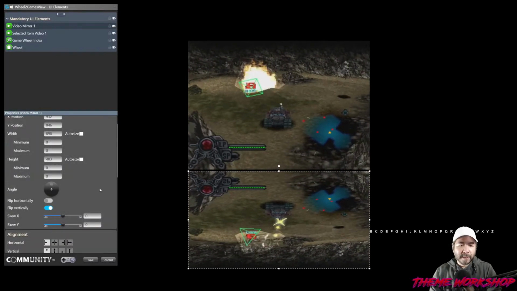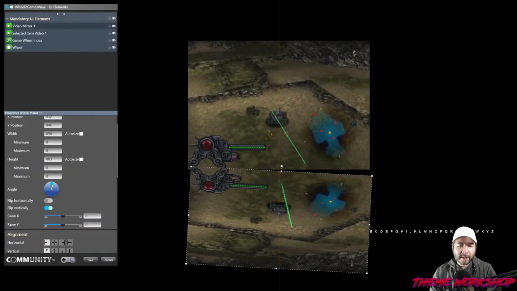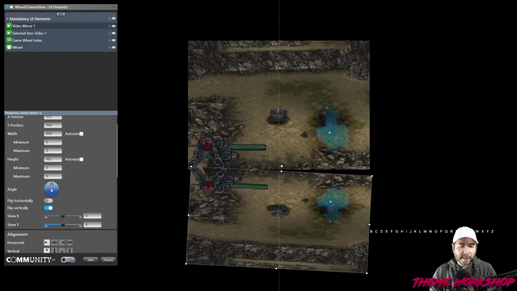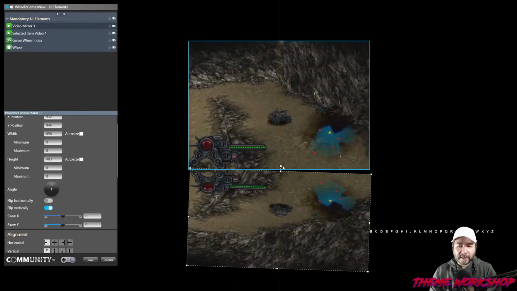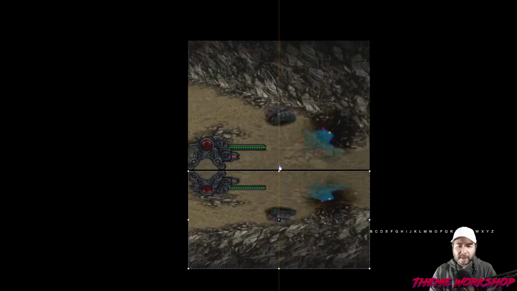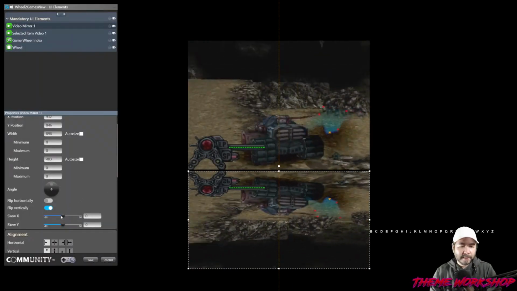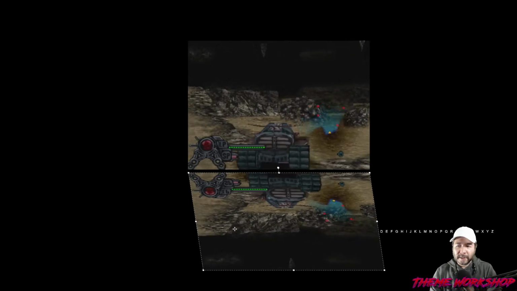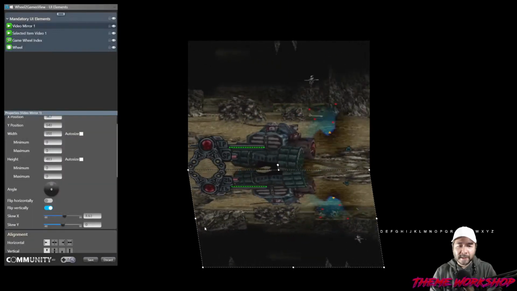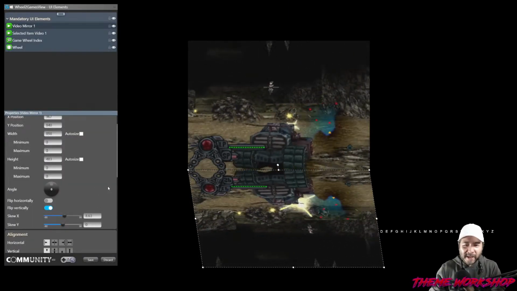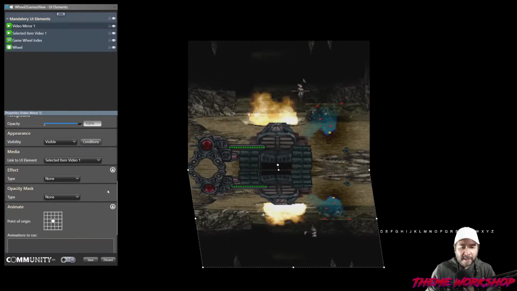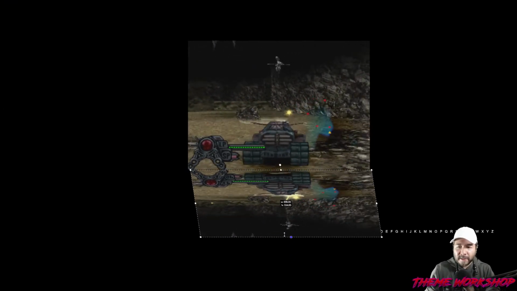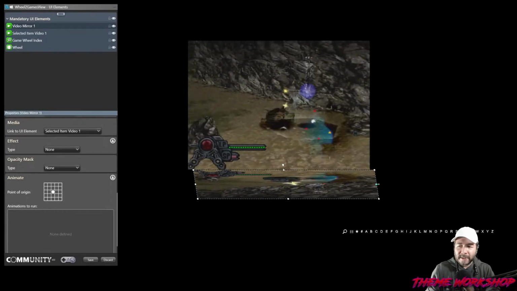And you should be able to do something like flip vertically. And you can play around with this. We can change the angle of it, or you can change the skew of it. Something like that. And then you can scale it down.